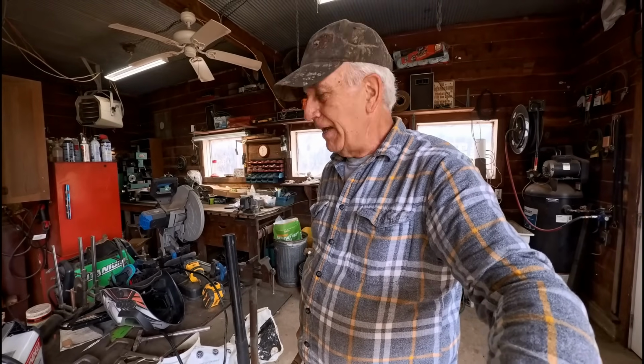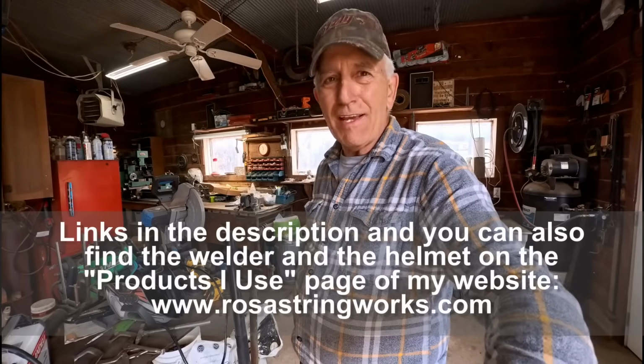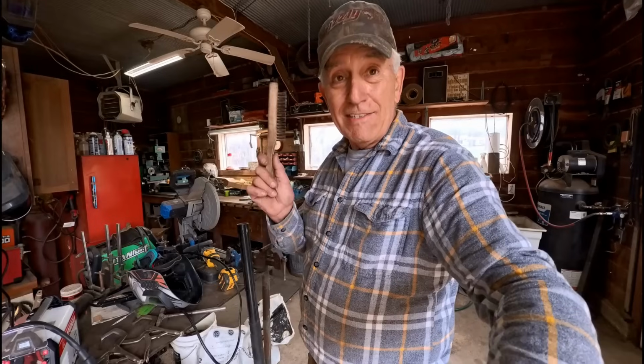Now, I'm not much of a TIG welder, I'll be honest. I'm pretty good with both stick and MIG, or I should just say wire feed, because it's technically not MIG if you're not using gas, but it's a wire feed welder and it works great. Don't let anybody tell you that you can't weld with just wire feed like that. Sure, you'll get a little more splatter and little pellets and things, but that's okay. Who cares about that? All I want is the project to weld and weld well, and it does that.